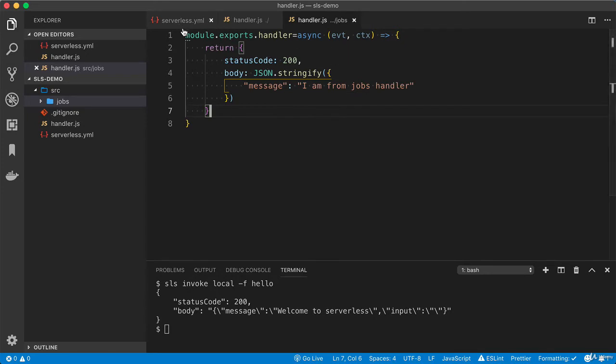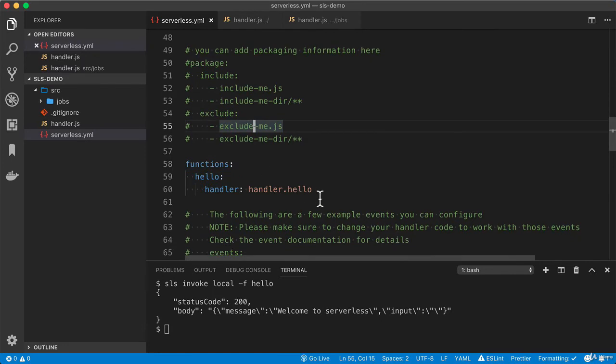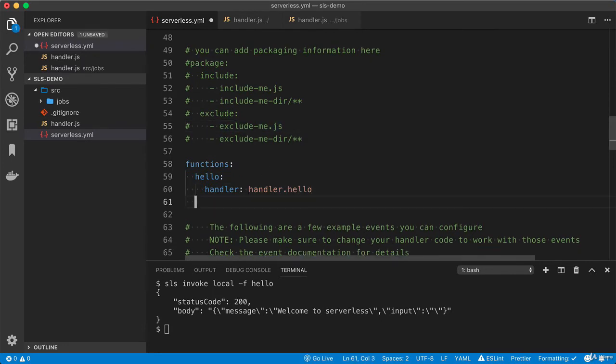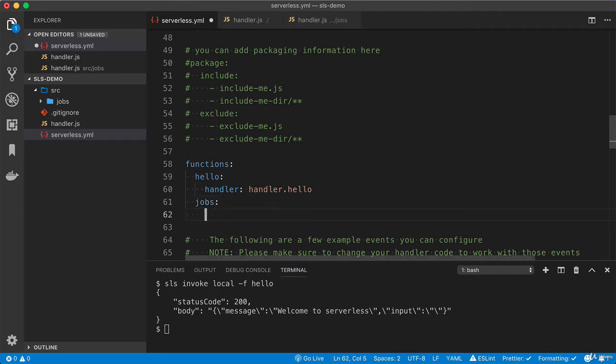So how can you configure this in your serverless.yaml file? I'm going to add a new function. Let's say jobs. Here I'm going to write the name of your handler function, which is our Lambda function, jobs. Let's define the handler. Here I need to provide the path of our Lambda function.